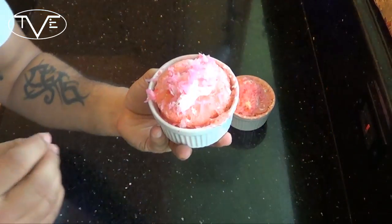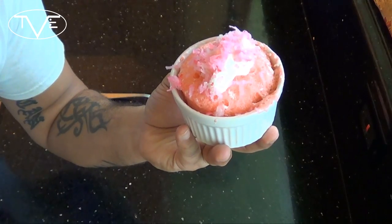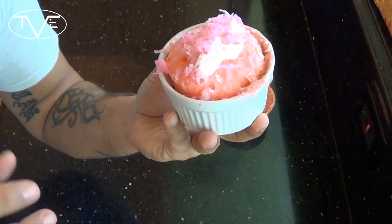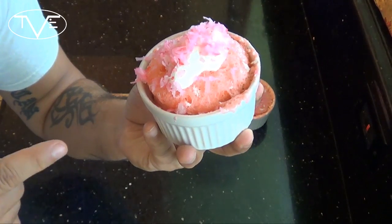While they cool down, I went ahead and made some homemade whipping cream, which is really easy. I took one cup of heavy whipping cream, a tablespoon of sugar, and a little bit of vanilla and whipped that together — got a great homemade whipping cream. Now I topped mine with some pink coconut. To get your coconut pink, all I did was take a handful of sweetened coconut, put it in a bag, add one drop of pink food coloring, and kneaded it until I got the color I wanted. Take a look at this — this looks awesome.